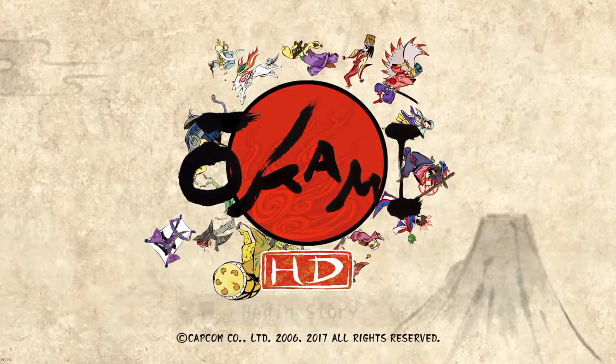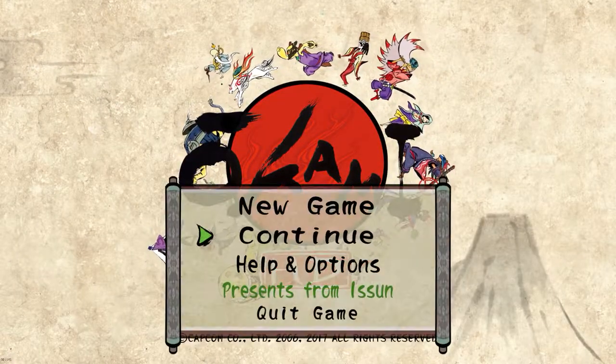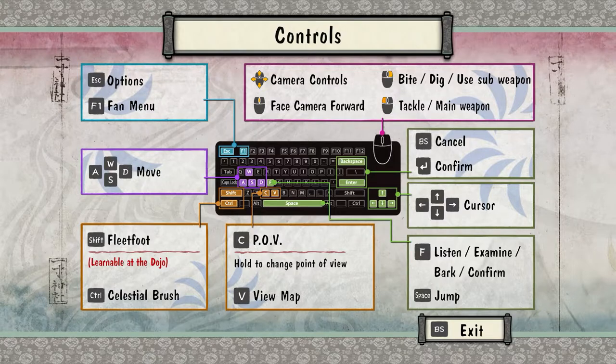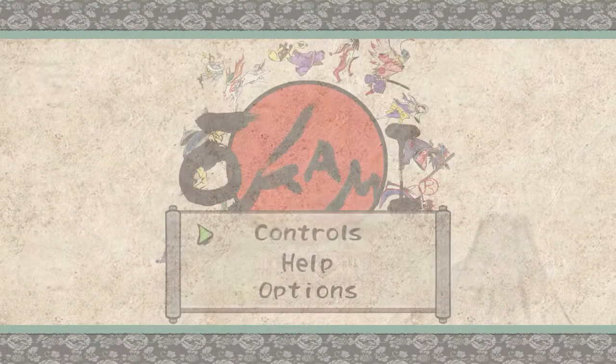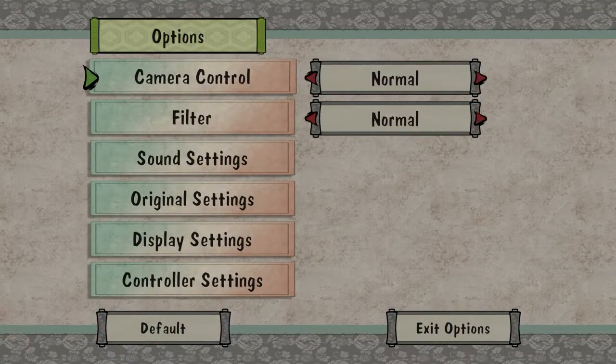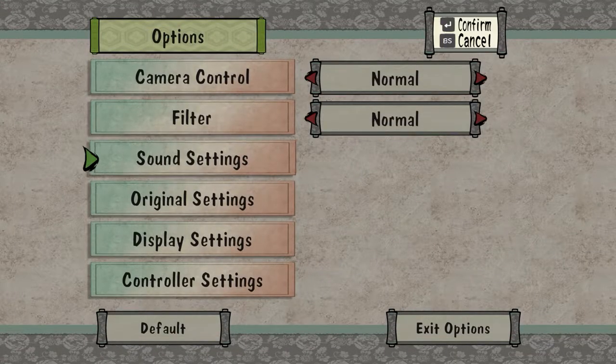The first thing in settings I want to talk about is the ability to rebind keys. And this is a major issue in Okami where you literally can't rebind anything to alternate keys on your mouse or your numpad. There's only a really small selective number of keys around WASD that you can change your keys to. So if you typically rebind mouse keys or your numpad, you are out of luck here.